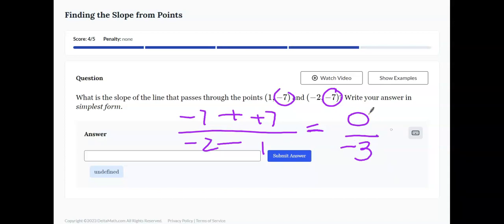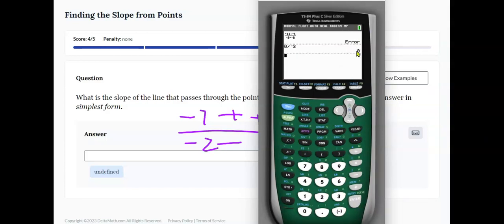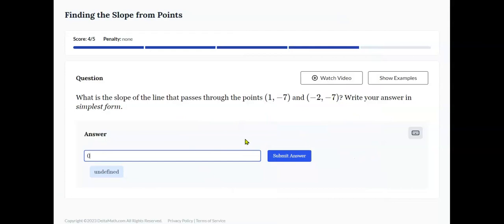But again, you'll see my fraction has a 0 in it, and when that happens, you have a special situation. And if you're not sure if it's 0 or undefined, simply pick up your calculator, and you can type that fraction in, or you can divide 0 divided by -3 and see what happens. See, you get a 0. Now, if it had been the other way around and I tried to divide by 0, I would have gotten that error message again. So I didn't get an error message for this fraction, so that means the answer is actually 0.